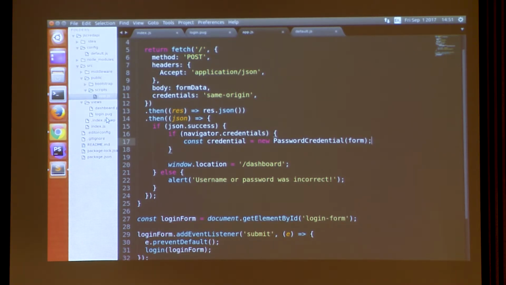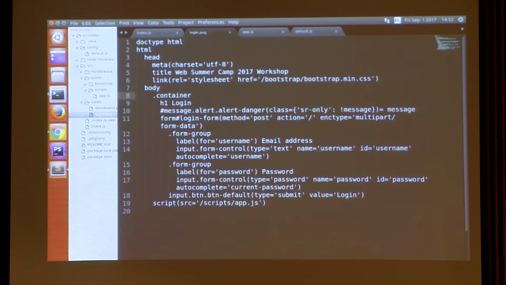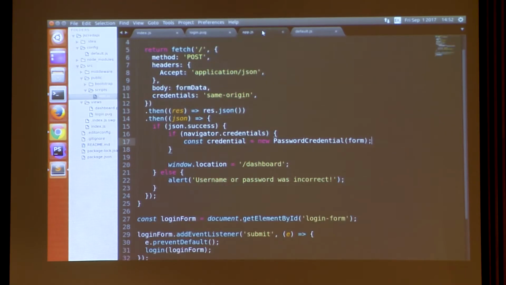The browser then internally pulls out the values from the form based on the IDs of the fields. Those two form fields already have an ID of username and an ID of password, which are the default IDs that the PasswordCredential constructor expects to find in a form node.